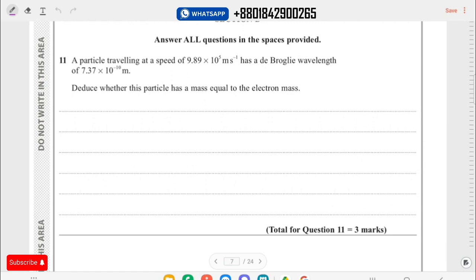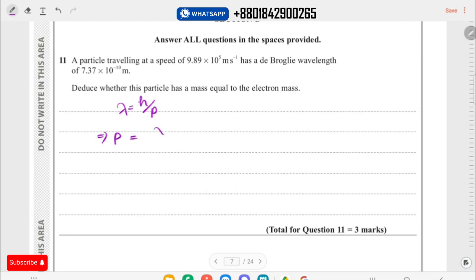Okay, so in order to find out the mass, we have to use the de Broglie concept they have provided. Now they have provided the wavelength, which means we can find the momentum using the wavelength and Planck's constant. The basic equation is lambda equals Planck's constant over momentum. So we will make momentum the subject of this equation, because we want to find the mass, and mass can be found from the momentum.